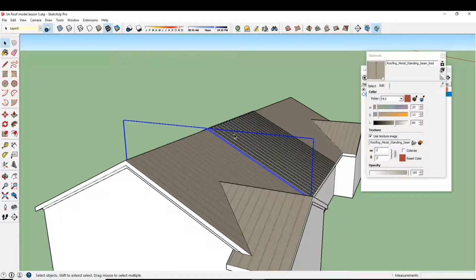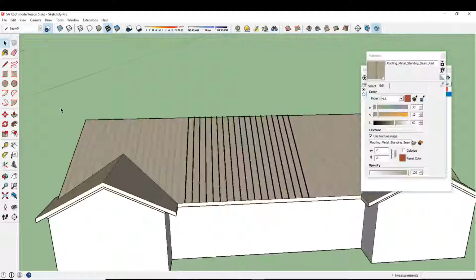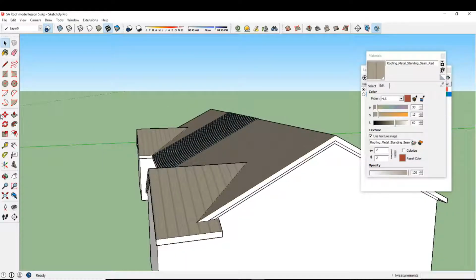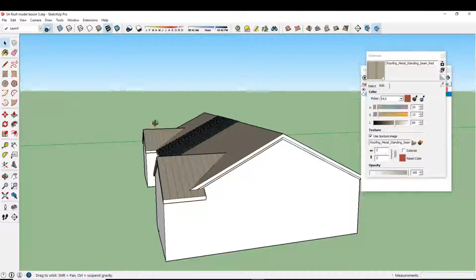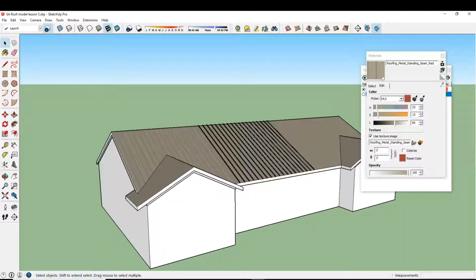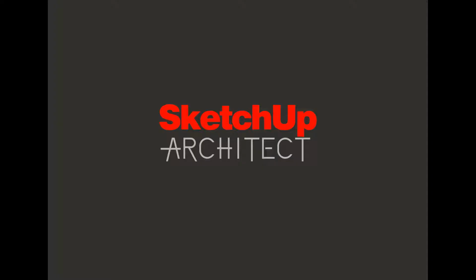So if you were modeling this on your own, just purely using your SketchUp tools, you can do it, but again, it's going to take you quite a while. So that's where the beauty of using a really great plugin is, and that's what we will go over in the next lesson, is how to use some of these plugins that will help us design roofs really effectively. So let's move on to the next lesson.